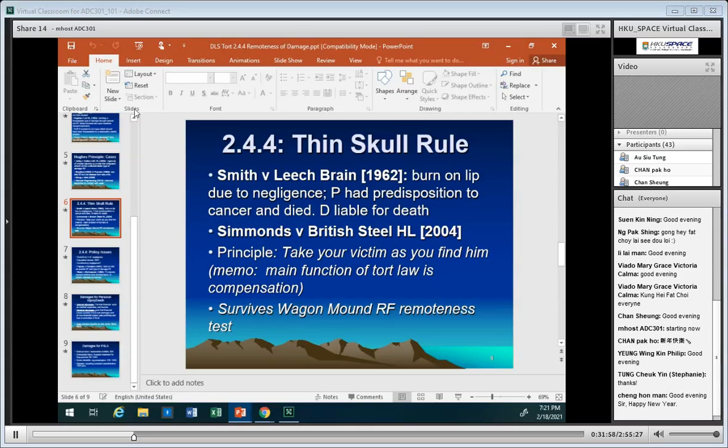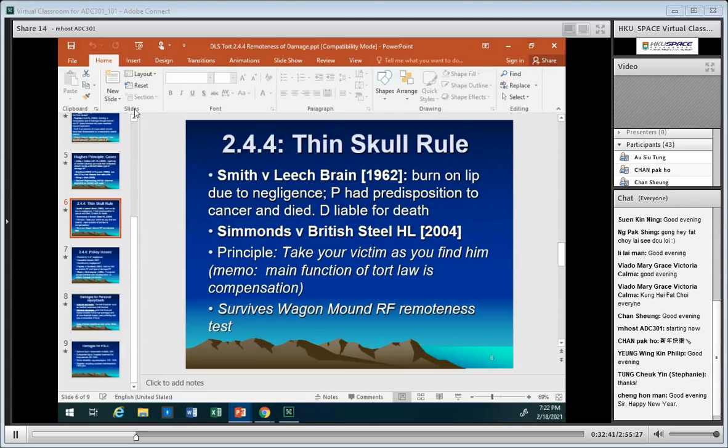So you take your victim as you find him, and the House of Lords found that the thin skull rule applied. The duty of care which the defendants owed to the plaintiff extended to the psychiatric symptoms as well as to the physical consequences. You must take your victim as you find him. So the aggravation of the psoriasis, which is the skin disease, and the anger which led to his depressive mental illness can both be assumed to fall within the scope of their liability, as long as there was a causal connection between these symptoms and the accident. So thin skull rule, everybody must know.